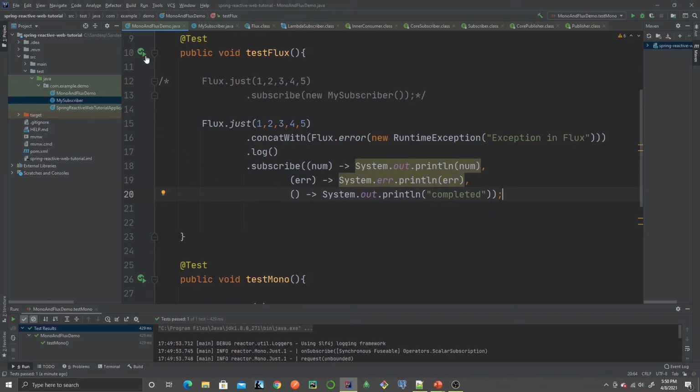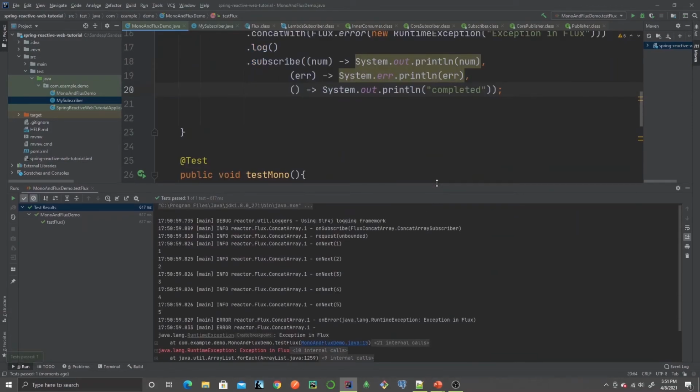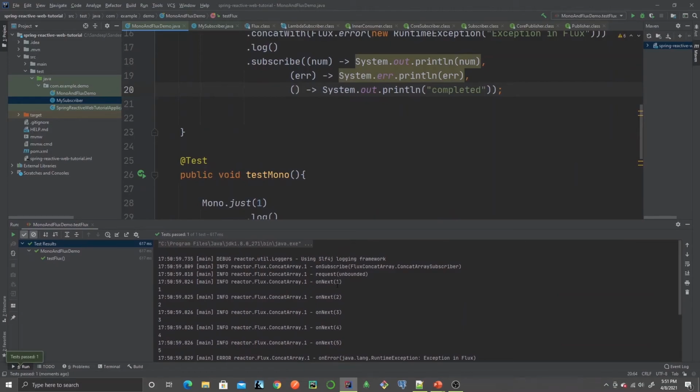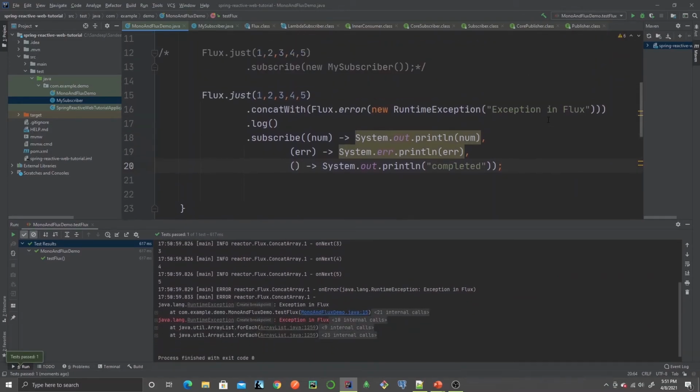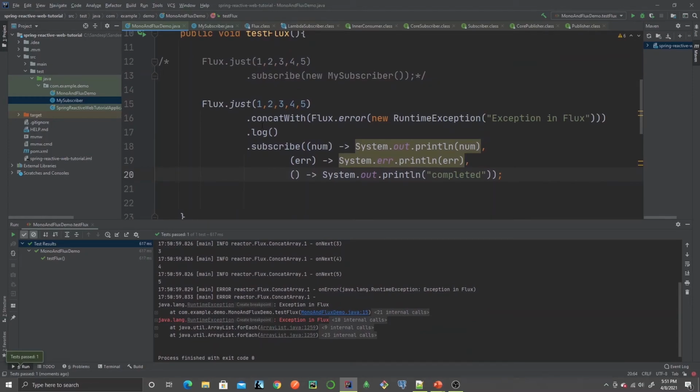Now let's see what happens. As you can see, it did onNext, it emitted 5 numbers, but after that we have added an exception over here. So it didn't signal onComplete, instead it signaled onError with this particular exception that we have mentioned.